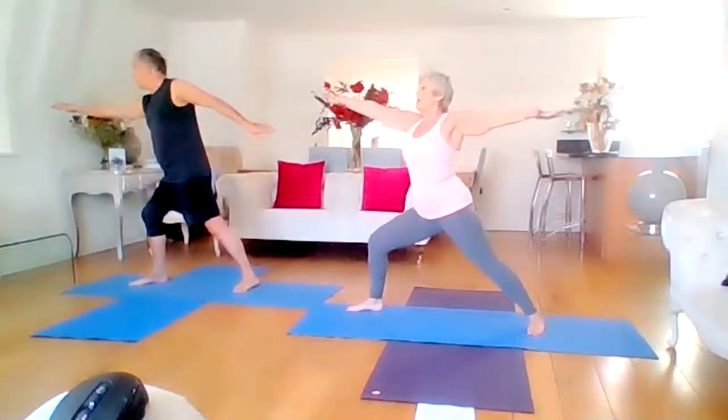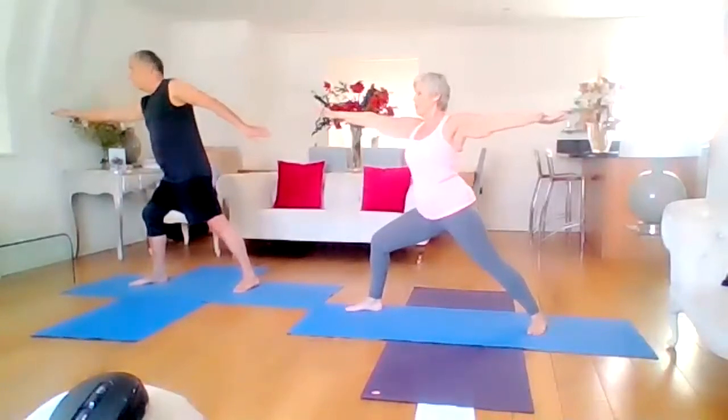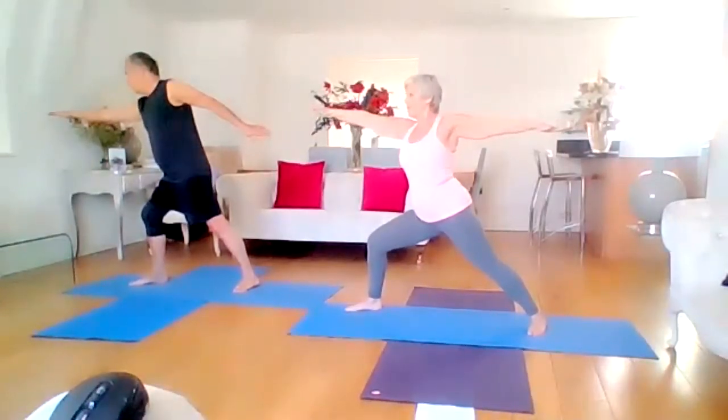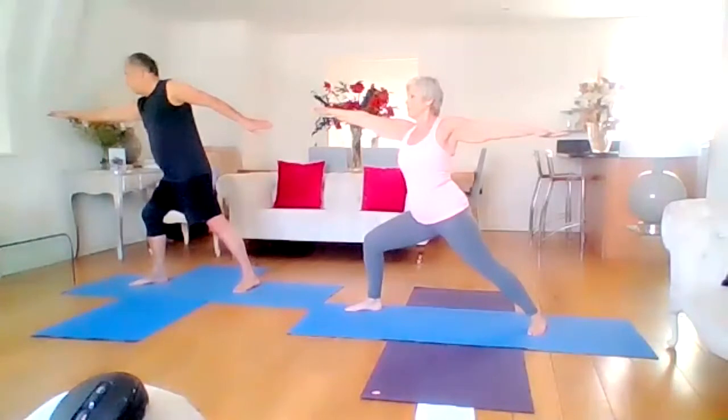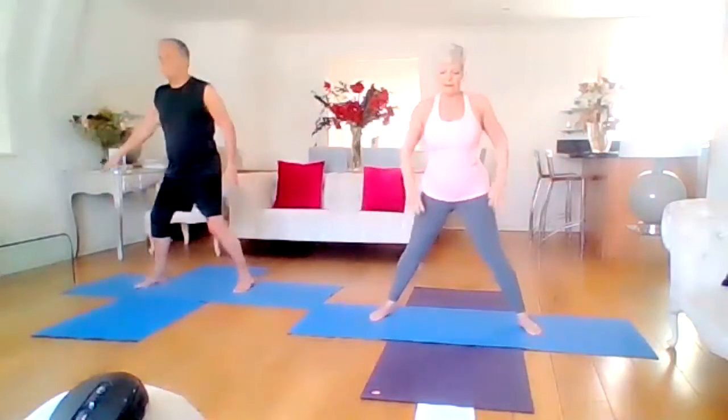Take an inhale, exhale. Think about the back edge of the back foot. Draw it down towards the earth. Feel what happens with the leg muscles. Gaze to the fingertips at the front. One more breath. And then inhale back to the center.